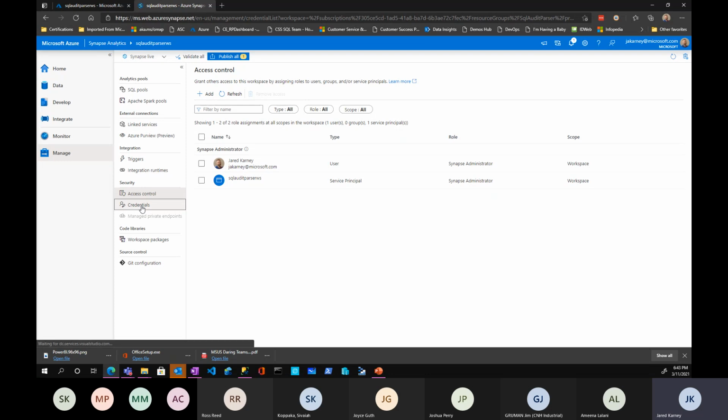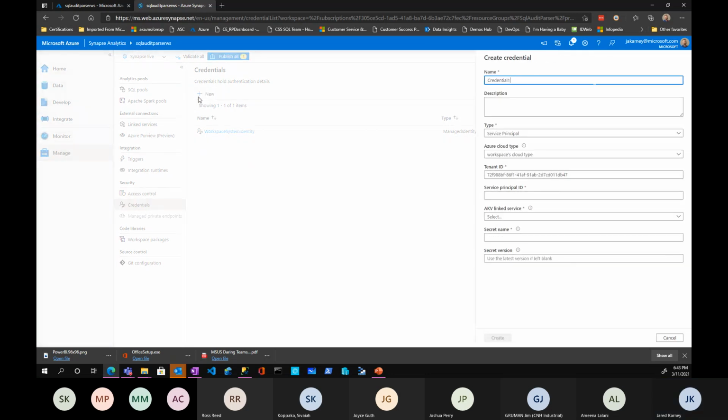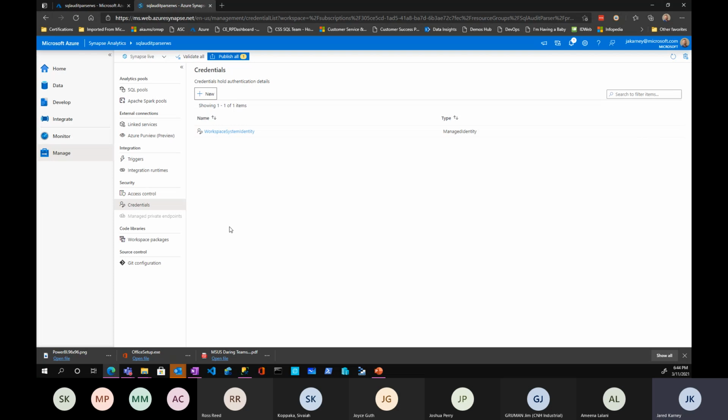We also have credentials. So credentials are identities that we can use to authenticate between services. And I can create credentials here to give to another service, right? Like I've got my SQL pool in here. What if I want other things to be able to access this? And then I can store any keys in my Azure Key Vault or certificates. Any secrets can be stored in my Azure Key Vault. So just another layer of security that I could use for services to talk to each other.